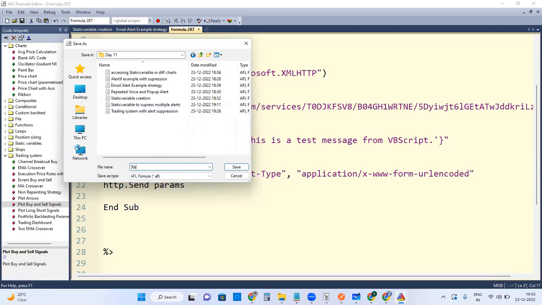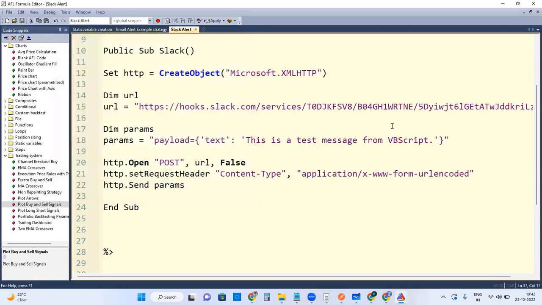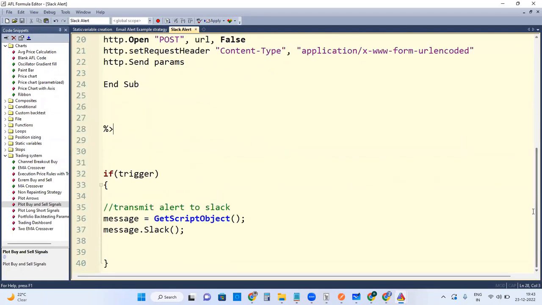The Slack alert. I want to say this is a test message from Amibroker. Let me save it. I also need candlesticks, so let me bring candlesticks as well.